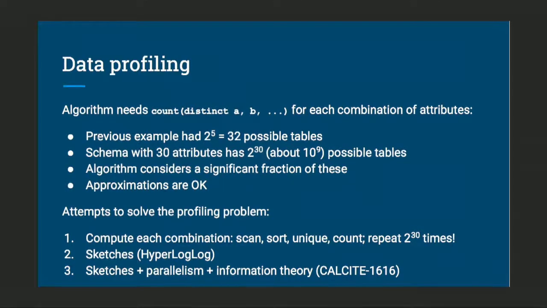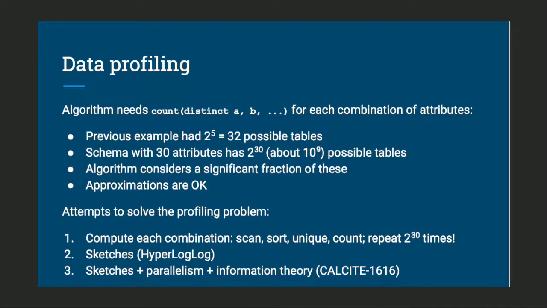And it turns out when you have these statistics, there are a lot of other things you can do with this data, not just power this relatively esoteric algorithm to design summary tables. A naive way of solving this is to just compute each combination. Let's execute 2 to the power of 30 select count distinct queries. Okay, that's going to take a while, even on a high performance database.